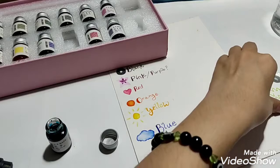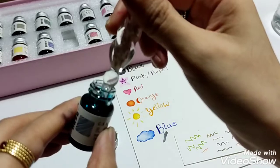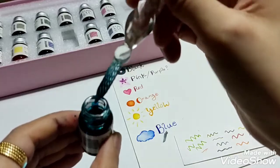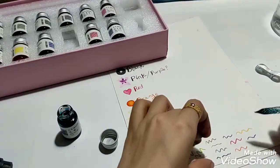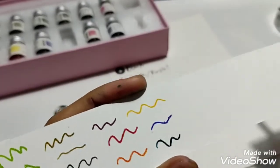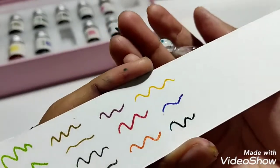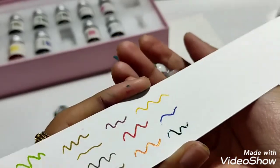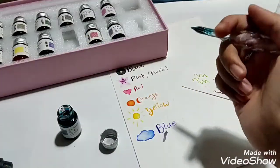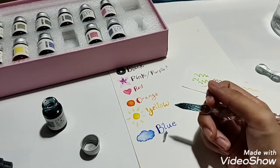So anyway, let's test this ink. Go ahead and dip our pen, open, and then let's test. It looks like cyan. Cyan. I don't know what to call it. I'm not sure if you can see properly. It's evening, so you can't see clearly. Let's just hope that when we actually combine that with water, we can actually see.